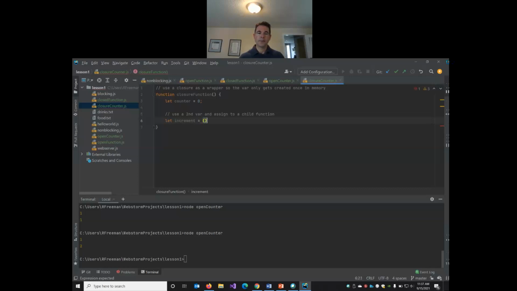I can even do it this way. I can use this lambda expression. Now we're going to increment and print out the value in here.